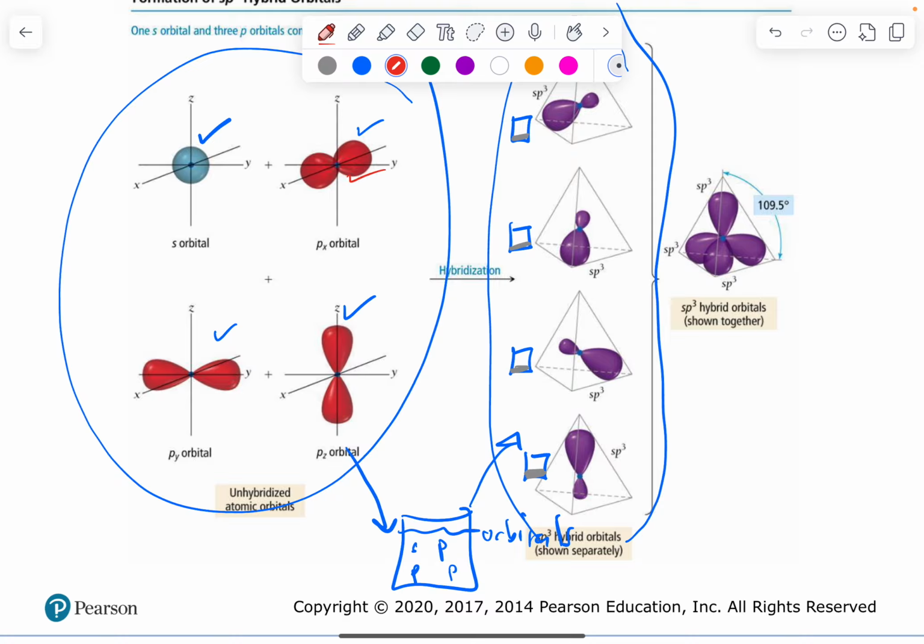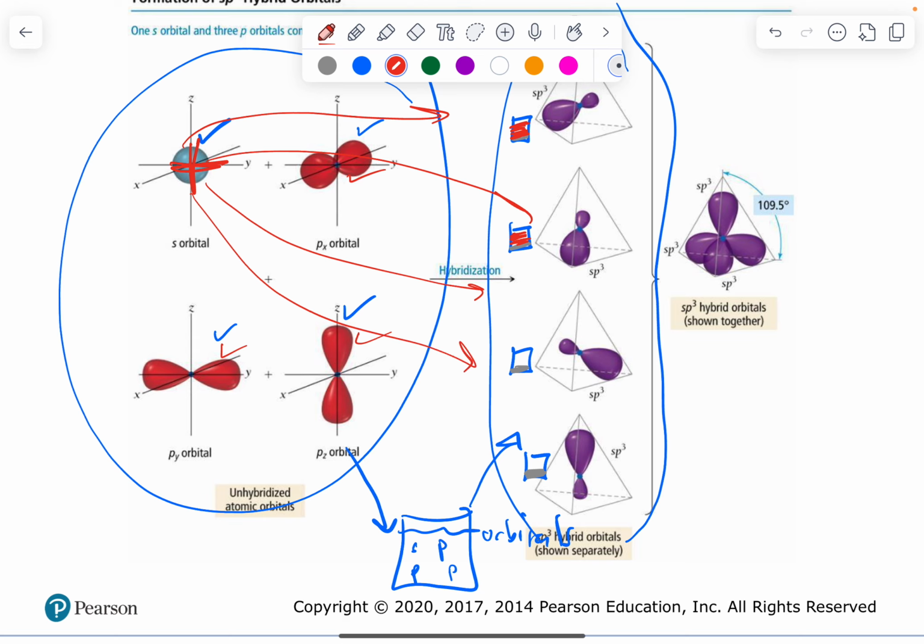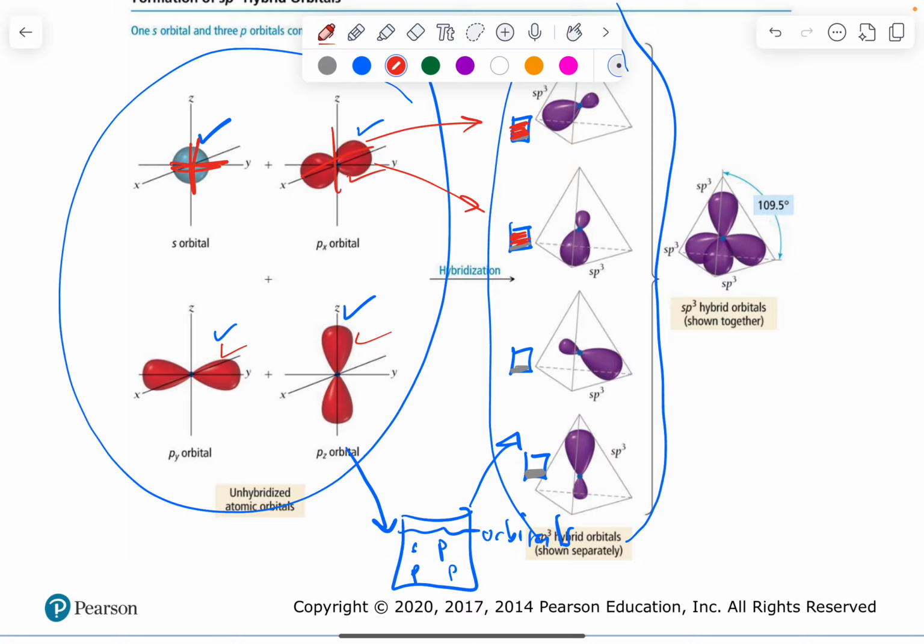And then 3 parts, 1, 2, 3 parts p are part of that new orbital. Think of it as like we're dividing every s orbital into 4 parts, and we're giving 1 part to each new orbital. Okay, so that's why it's a quarter s. Then we're doing the same thing with each of the p's. We're dividing it into 4 parts, and we're giving 1 part to each orbital. And if we do that with all 3 of the p's, that means that each orbital has turned into 1/4 of an s orbital and 3/4 of a p.